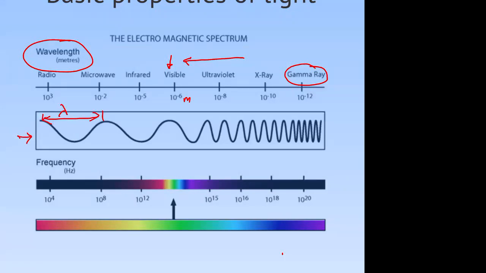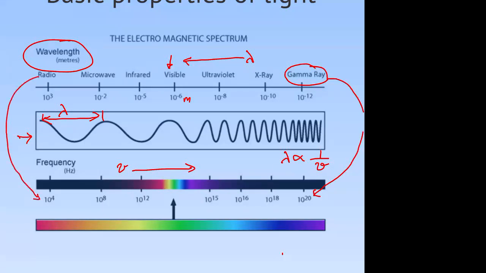which represents the wavelength, is actually getting shorter as you go from left to right. Now, the wavelength is inversely proportional to frequency. Nu is frequency, which is represented as hertz, the number of cycles of electromagnetic waves per unit time. So as wavelength is increasing from right to left, frequency is increasing in the opposite direction, from left to right. You can see that the gamma rays have the highest frequency here, and the radio waves have the lowest frequency here.